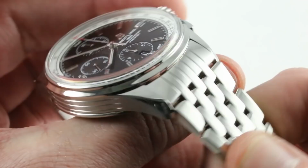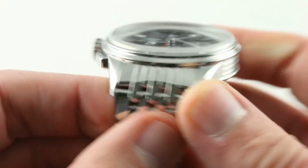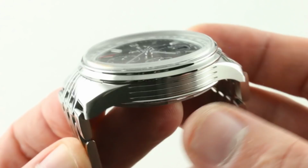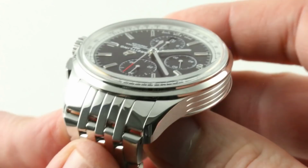You can see the lugs are less brutal than they were in the past. Though the watch is broad across the wrist, one of the reasons it wears well on smaller wrists is because these lug profiles have been pared down and better tapered. You can see how there's a camber to the case, so it wraps itself around the wrist. The new Breitling is all about reducing the brutality and span, perhaps we should call it the wingspan, of its lugs, and this is proof in practice that they mean business.